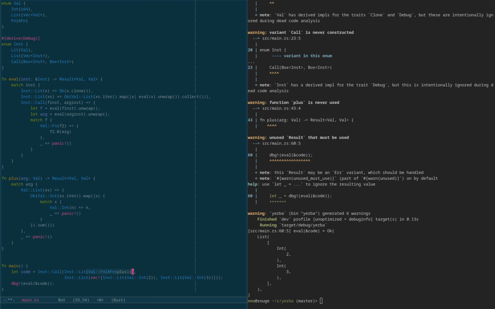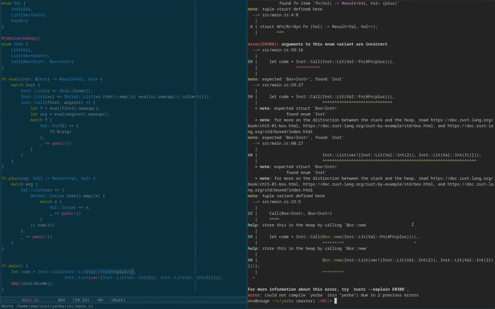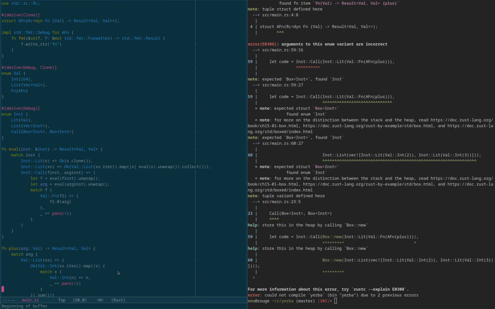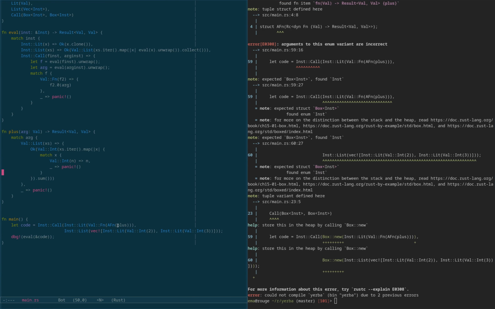Probably won't work. Probably needs to be a reference to the thing. Right, it wants to be, yeah, it needs to be a reference counter.